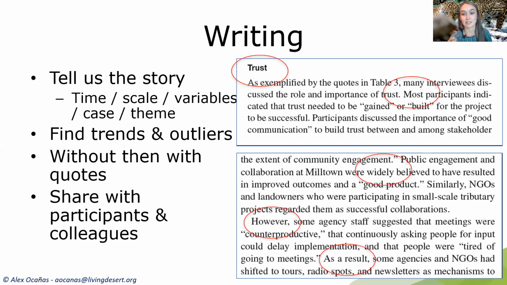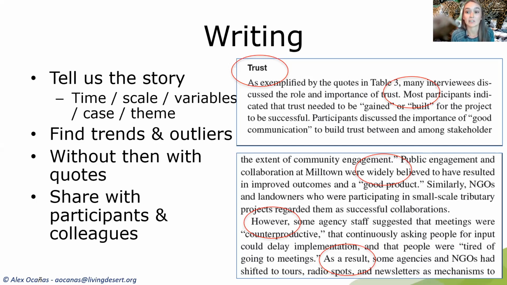So I've circled some things here. Trust on the text, just to show how they're organizing their results, talking about themes. And then you'll see that in this example, as is typically common, they're not relying heavily on numbers to tell their story. They're using words, generally more descriptive.